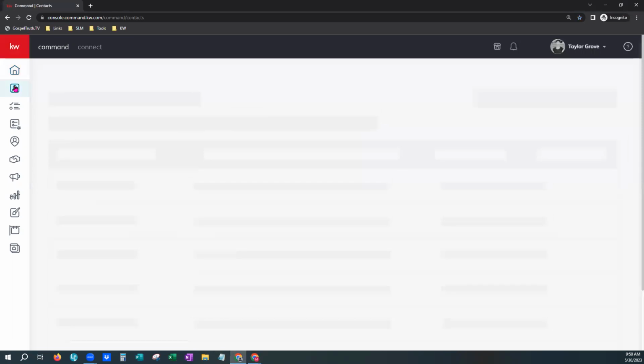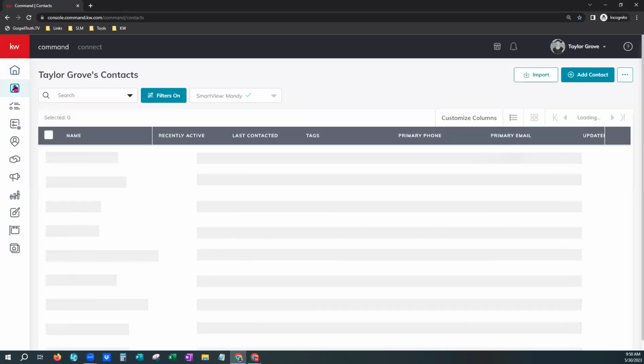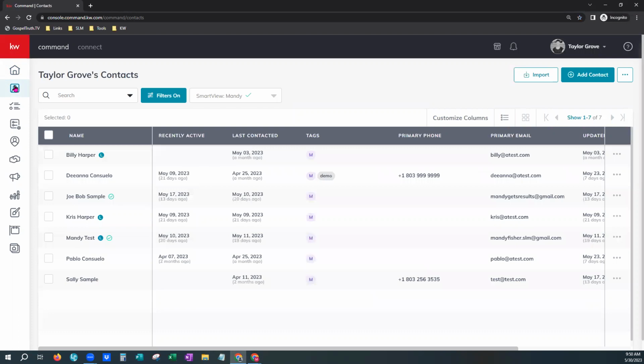As it's opening, let me explain a little bit about what a smart view is. Think of it like a shortcut. If you come into your Command and you like to see certain things when you very first open your contacts tab, like maybe certain columns that you would like to see the information in right at first glance, or maybe certain filters that you would like to apply, like to be able to see your leads first thing when you open your contacts in the morning so that you can begin lead generating, things like that, we can actually set a shortcut called a Smart View here within your contacts database to save you time and help you leverage your business a little bit better.